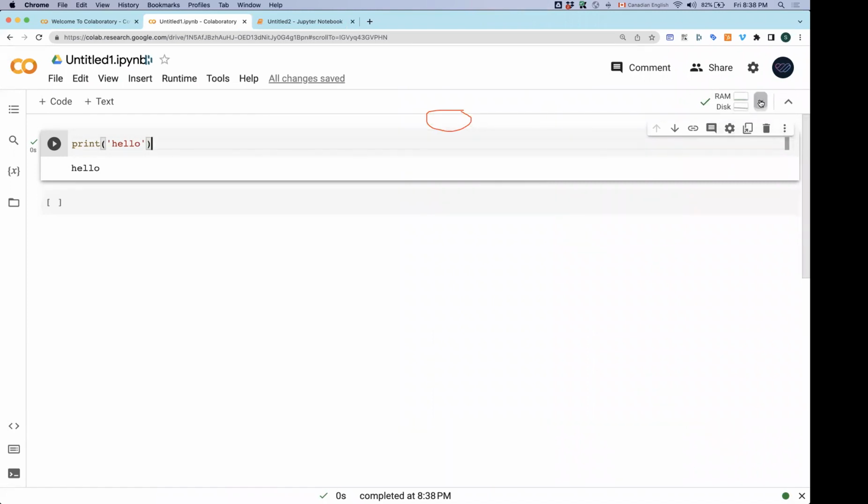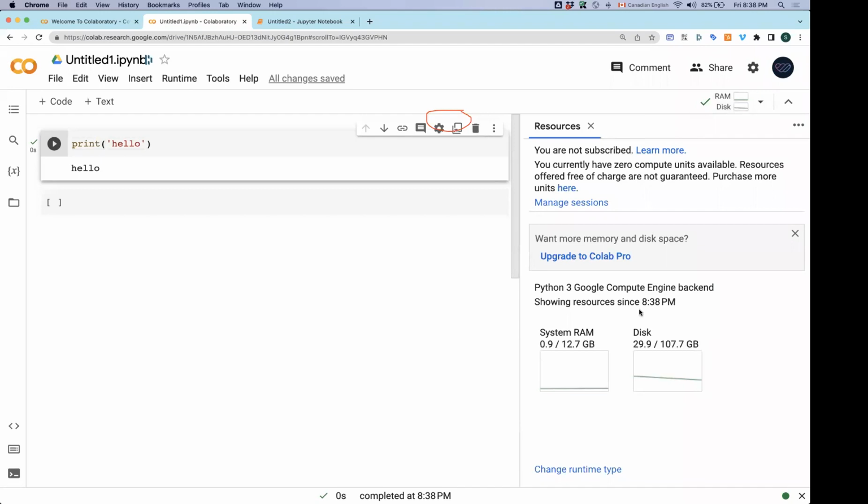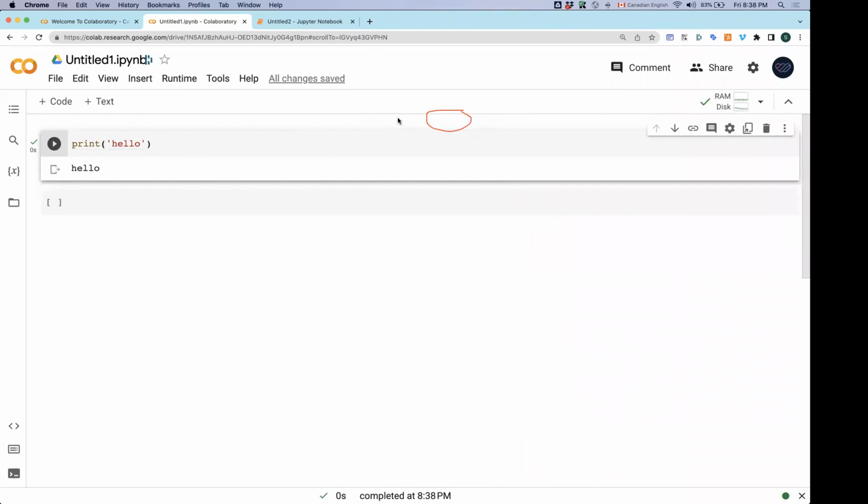After you run the kernel, it will tell you how much RAM we're getting. System RAM 12 gig. So if you find your computer slow, maybe you can leverage Colab to do most of the assignments, running Python programs and doing data analysis. Okay, it's just like a personal laptop.